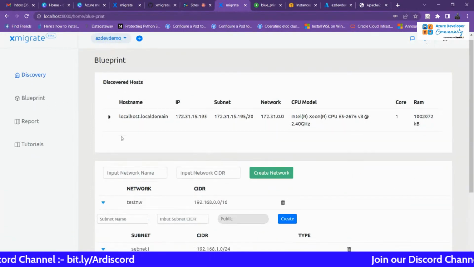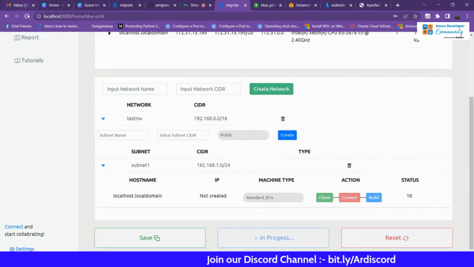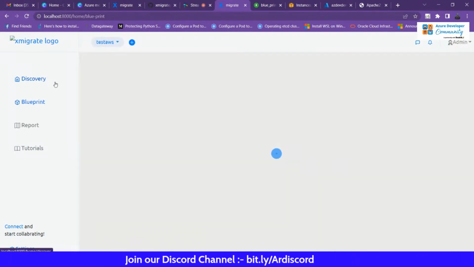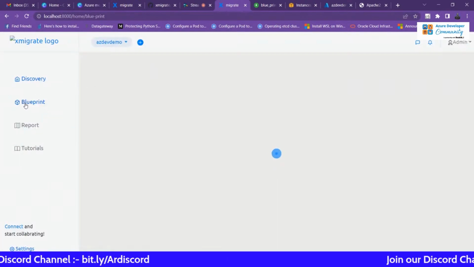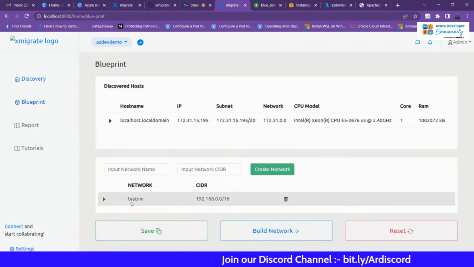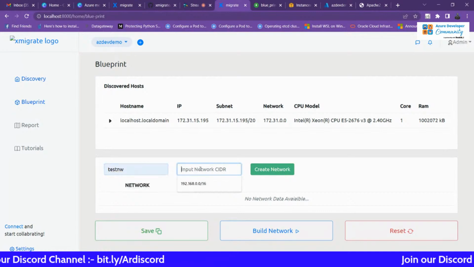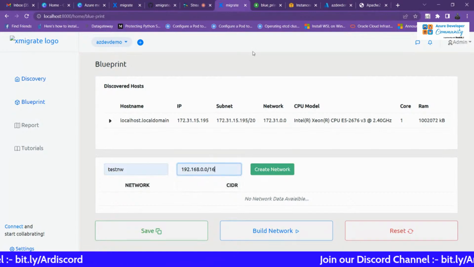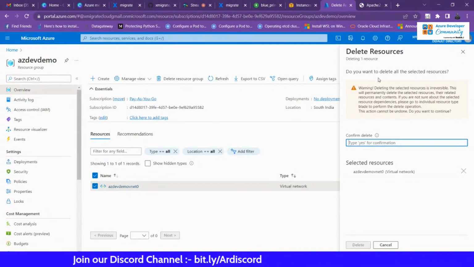I will just refresh, test the demo blueprint. I will just delete this and then recreate that network. Okay, before doing that, I will also delete it from the resource group, just to be safe.